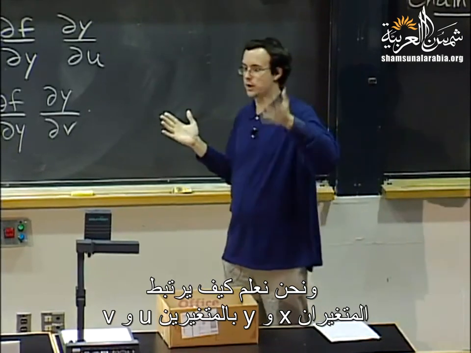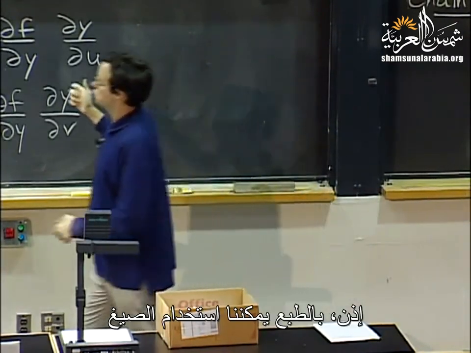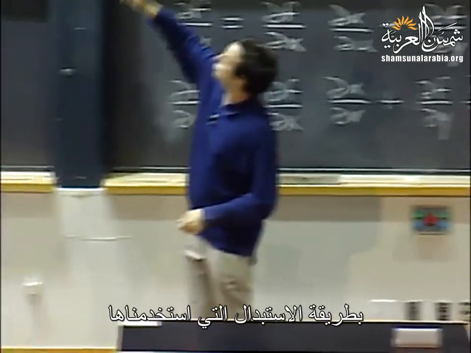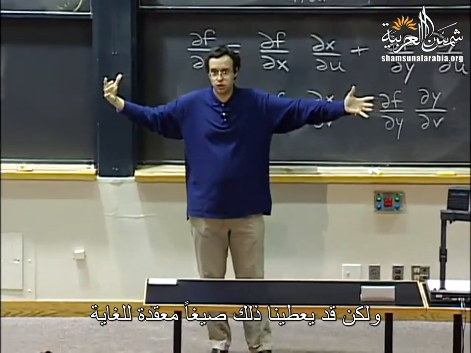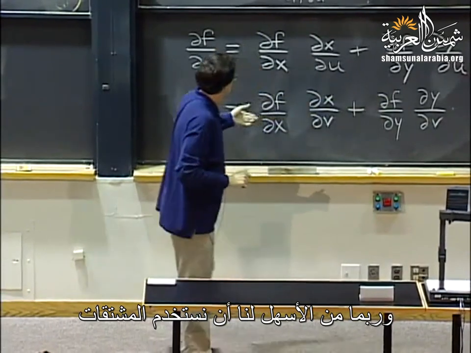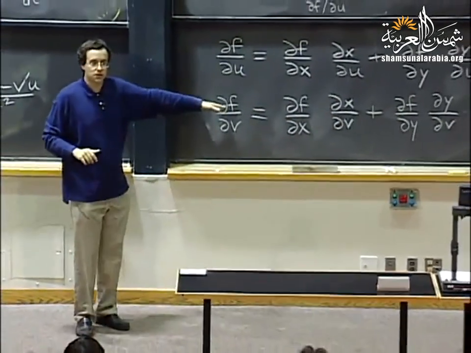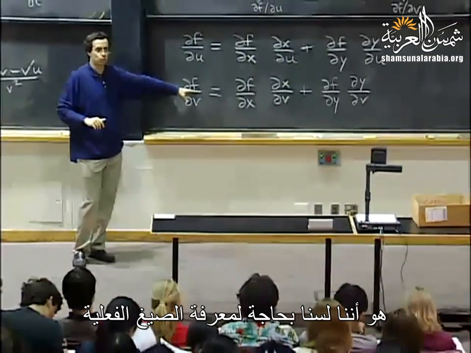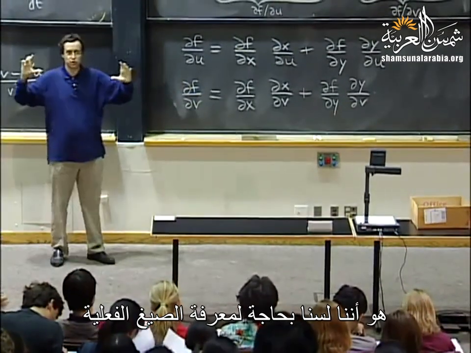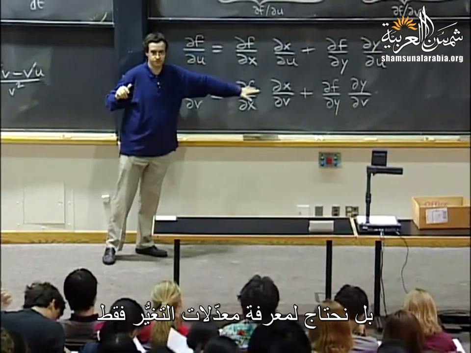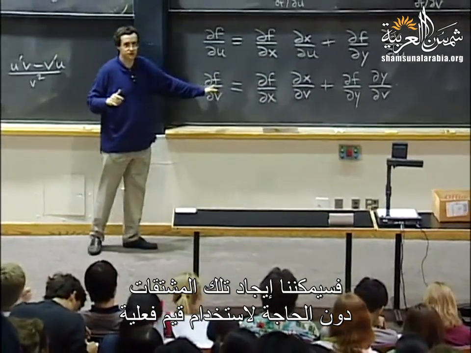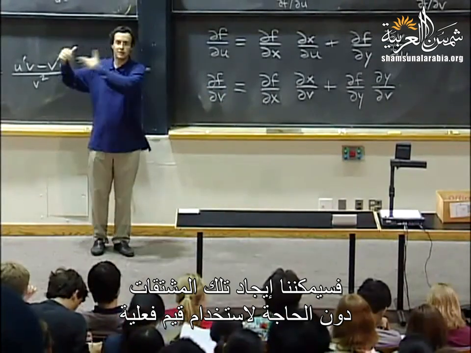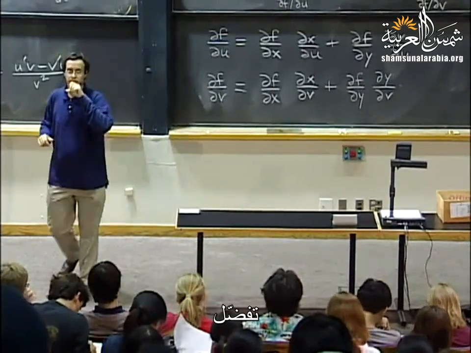And you know how x and y are related to u and v. So of course, what you could do is plug in the formulas, the way that we did substituting, but maybe that will give you very complicated expressions. And maybe it's actually easier to just work with the derivatives. So the important claim here is basically we don't need to know the actual formulas. All we need to know is the rates of change. If we know all these rates of change, then we know how to take these derivatives without actually having to plug in values. Yes?